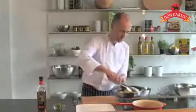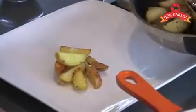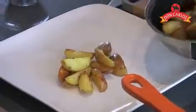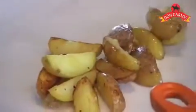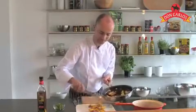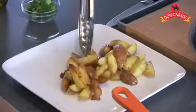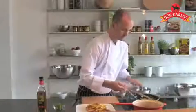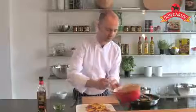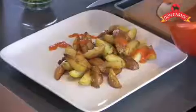I'm just going to serve them straight up. Perfect as a little appetizer, starter, even as an accompaniment to a main dish. Spanish people eat these Patatas Bravas as a little tapas. So just going to pop them onto our plate. And now, just a case of our lovely rich tomato sauce, drizzling that over the top of the potatoes.